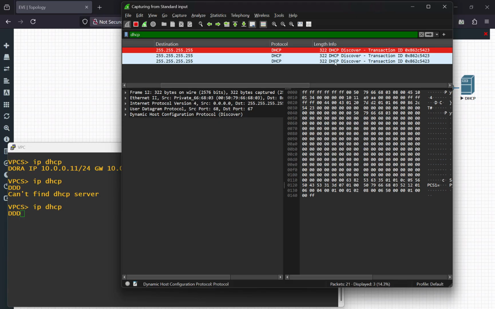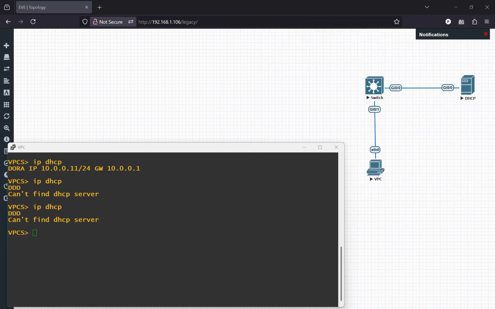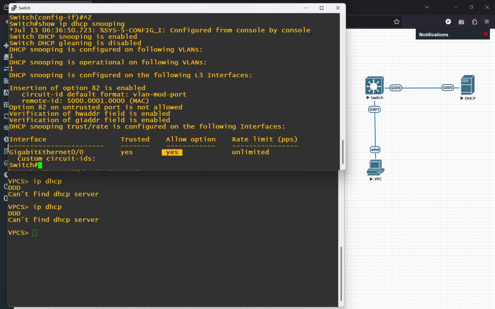You can see that the DHCP discovers are received on this DHCP server, but it doesn't reply to them. Why? Because of that option 82. So if your switch is not the DHCP relay agent for that VLAN, you have to disable this option 82.